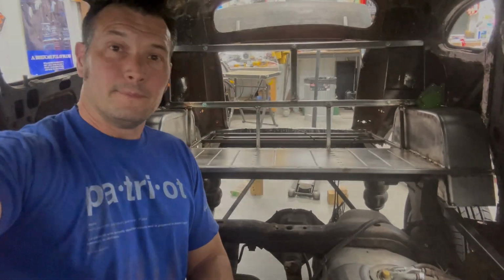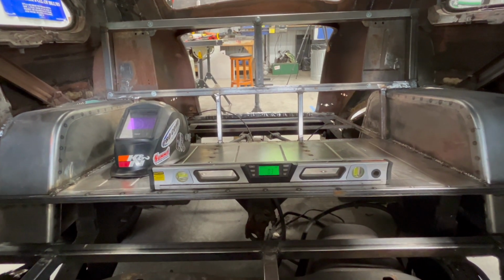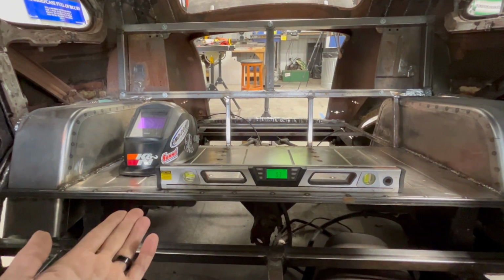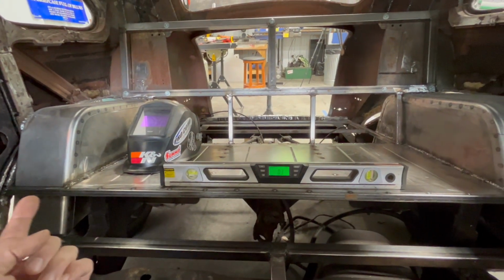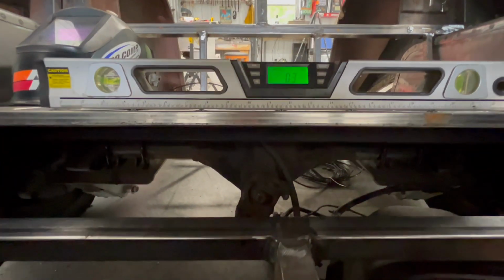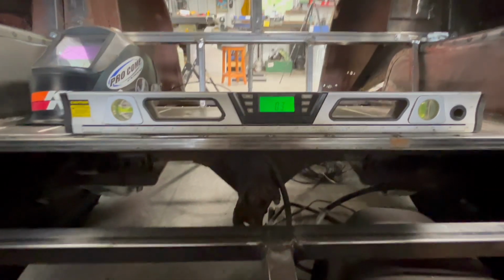Let's get to work. All right, before I get to building in this episode, what I wanted to address is a couple comments about the seat, asking why is it so high? Well, you can see I've got my fender wells in both sides. I've got my seat, and I can't make the seat any lower because it is legit right on top of the differential there.